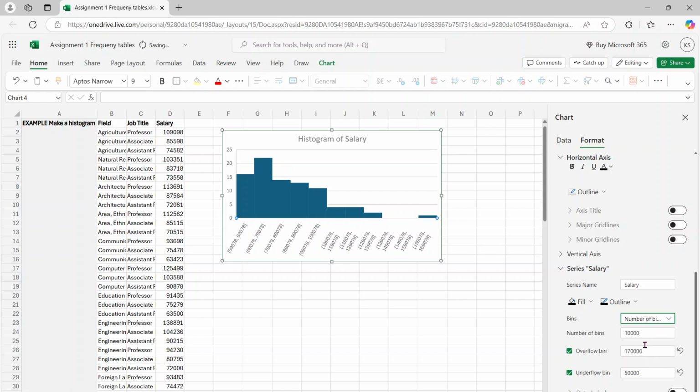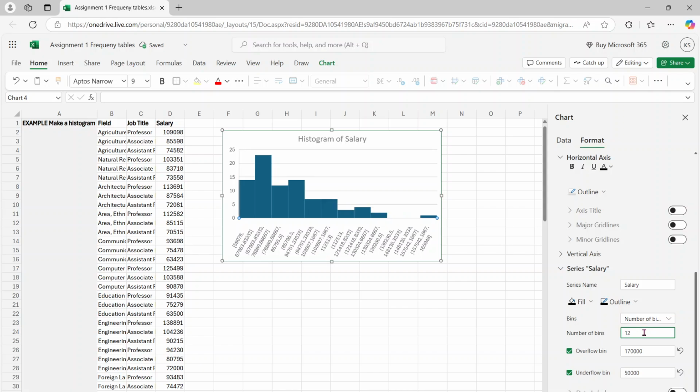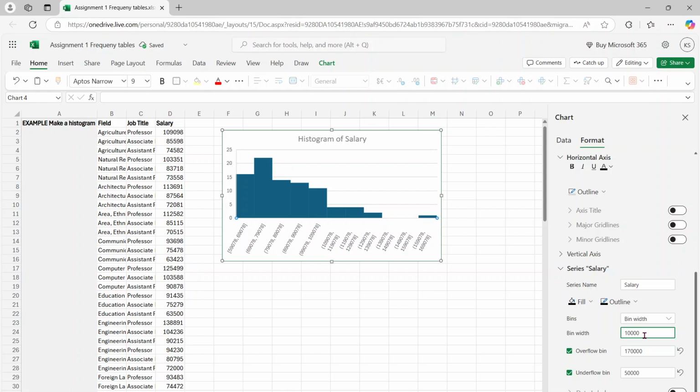Let's try number of bins and then 12. Bin width 10,000. Bin data labels.